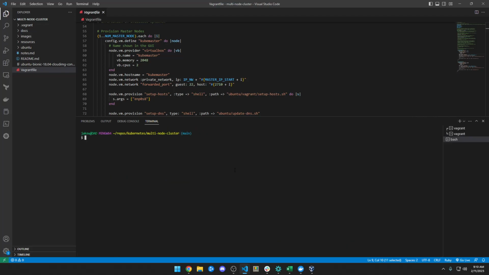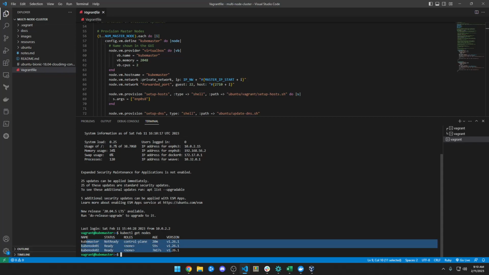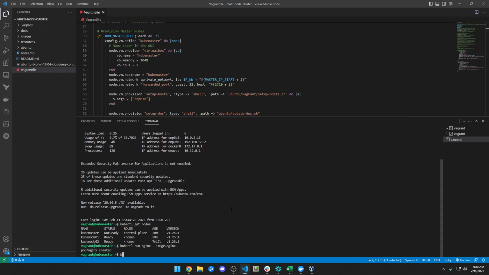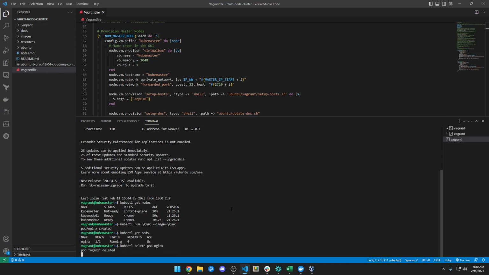So we can go to our master node, Vagrant SSH cube master, and we should be able to run a kubectl get nodes, and see our master and then our 2 worker nodes. And there we go. So it's finally working. So now that it's working, you can take any deployment or whatever and just go run it, and it should work just fine. Just to do a little test, I'll do a run nginx image nginx and just see if it creates something, so we know that at least it's working as intended. Okay, get pods, it's working. All right, so it looks like it's working.